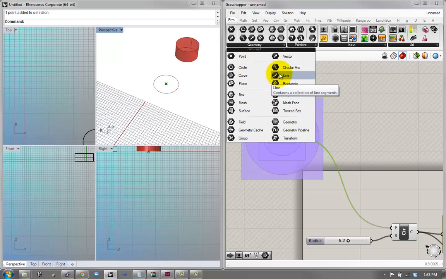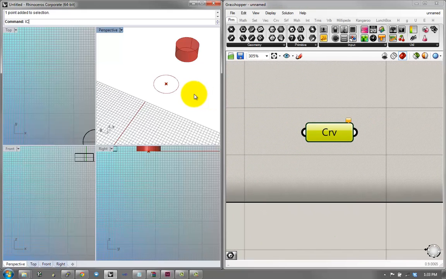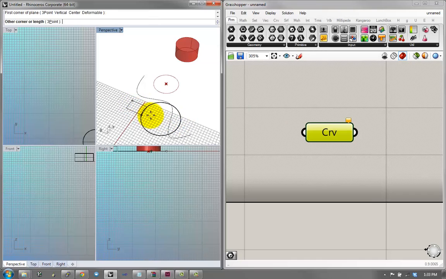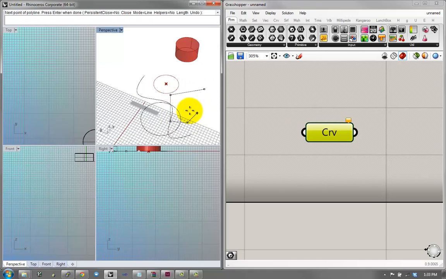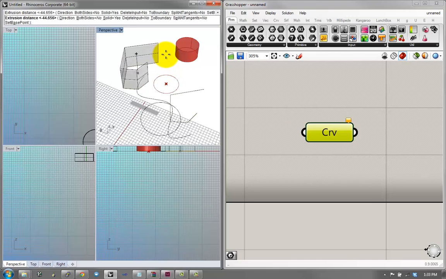So, for example, let's say I have a curve component, and in Rhino world, I have a lot of different curves. I have a circle. I have a plane. Let's say I have a polyline. Let's say I have this polygon extruded, etc.